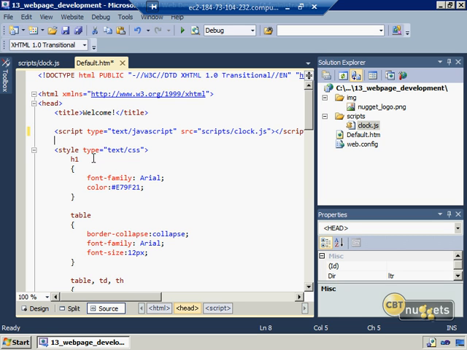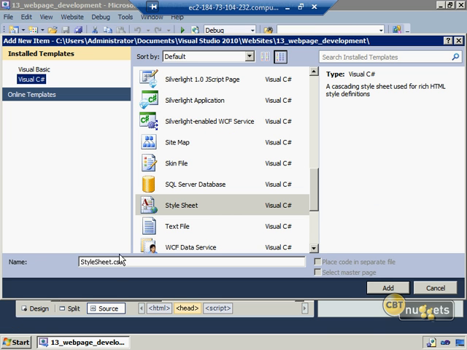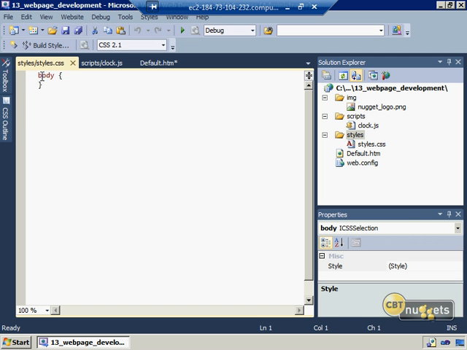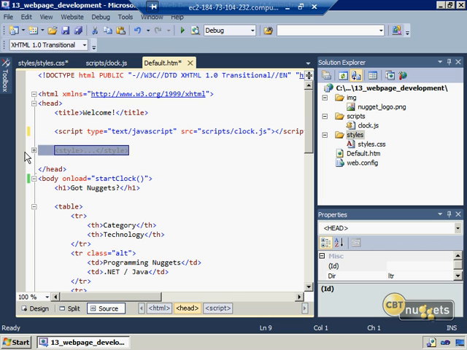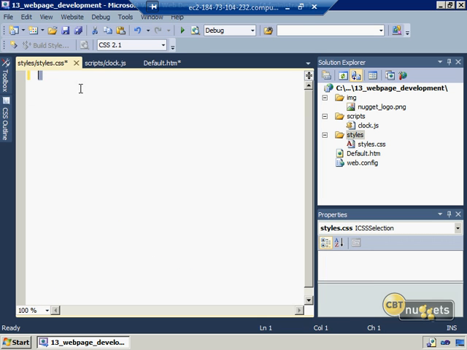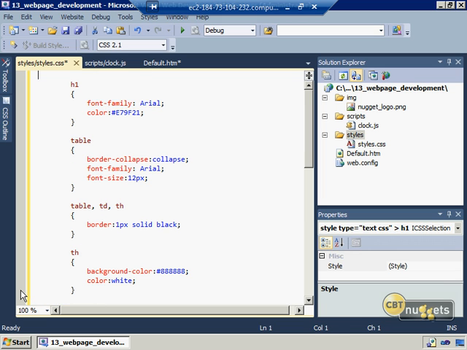So the next thing I want to do is just show you the same thing here, only as it pertains to styles, because it's just a little different in how you link it in to your main page here. So first things first, let's just right-click on our website, add a new folder. We'll call this one Styles, and then right-click on our Styles folder, add a new item, and let's just add a style sheet here. We'll call this the same thing, styles.css. You can see it gives us just a little helper here on the body, but we're not going to need that at all, so let's get that out of there. Go back to our page. I'm just going to highlight all of our style here, cut it, and we'll paste it all inside of here. Again, same thing. We do not need the style tags in here. We just need all of our definitions, just like so.